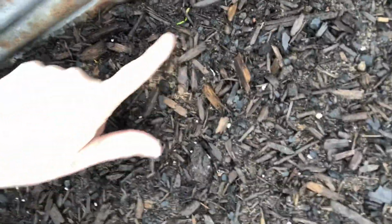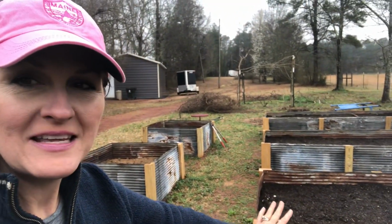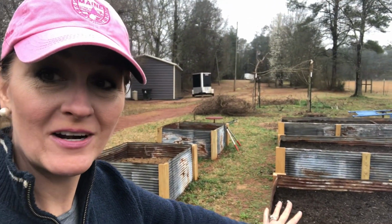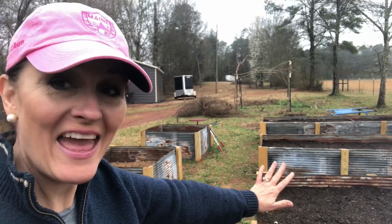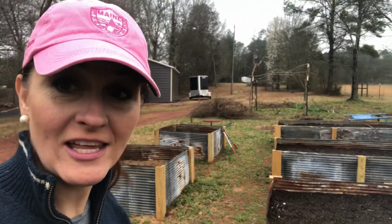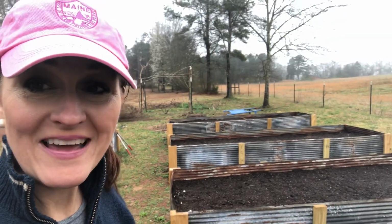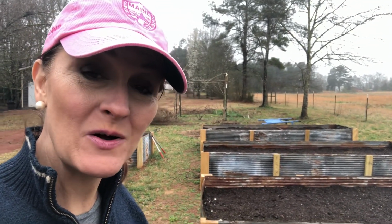Onions, and there's onions and carrots. Lots of carrots springing up. So I'm really excited about that. Over here I have spinach and I have Swiss chard. I have beets and radishes and turnips and kale and let's see what else. Garlic. So have quite a bit planned. I'm hoping I'm gonna have a nice little spring crop.